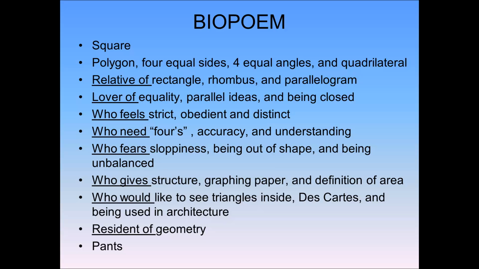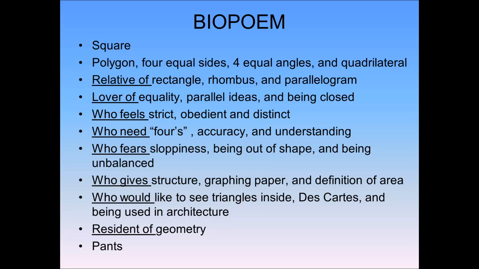Who feels strict, obedient, and distinct. Who needs fours, accuracy, and understanding. Who fears sloppiness, being out of shape, and being unbalanced. That was very creative. Who gives structure, graphing paper, and definition of area. Who would like to see triangles inside, Descartes, and being used in architecture. Resident of, I thought this was clever, geometry.